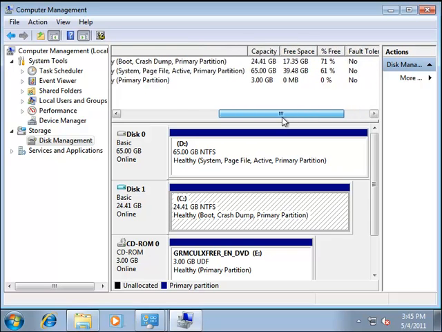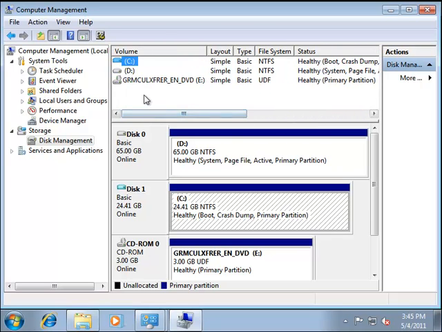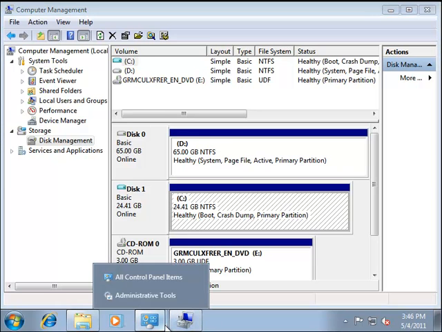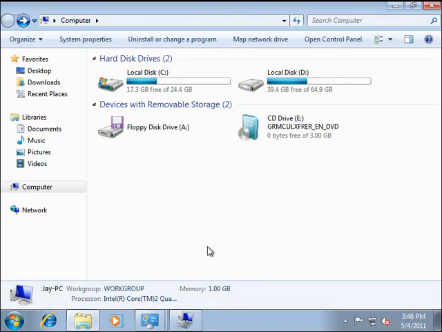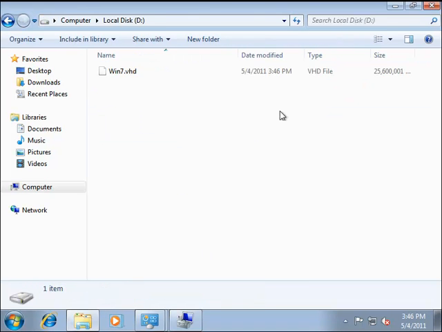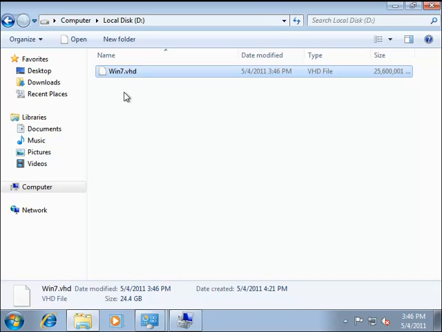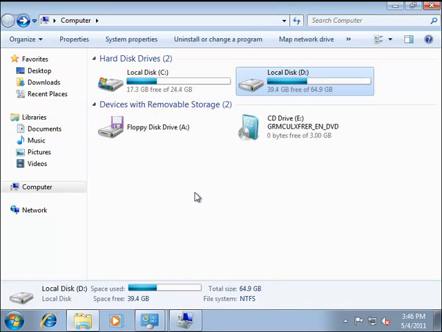The disks themselves up here don't really look much different. You have your C drive, you have your D drive, both NTFS, information is all there. It's just here where you really only see the subtle difference of having a blue icon versus a gray icon. And again, back inside my computer, we see the two disks as if they're two separate drives. But what we're actually looking at is the contents of this specific virtual hard drive file.